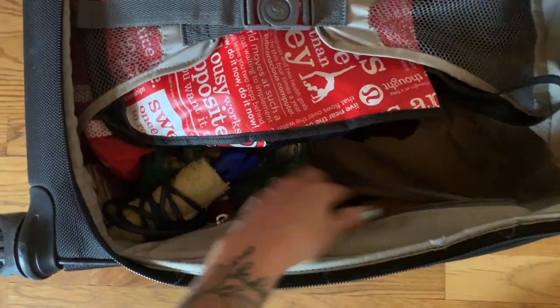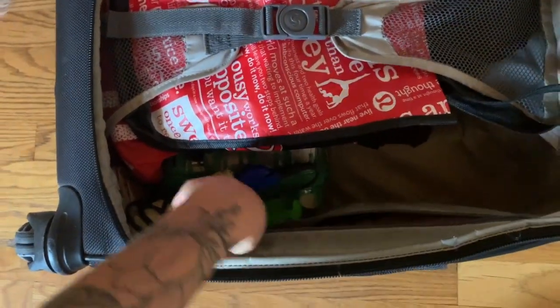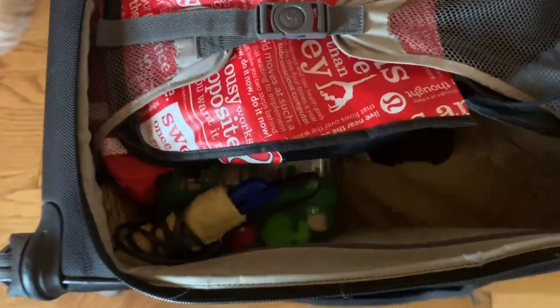There's also a little zipper in here where I keep extra nylons because I get a run in my nylons every single trip. The first thing I want to say is I pack my bag the same every single time — everything is always in the same place. This helps me because I unpack and repack so much, it keeps consistency so I don't lose things, forget things, or leave things in hotel rooms.